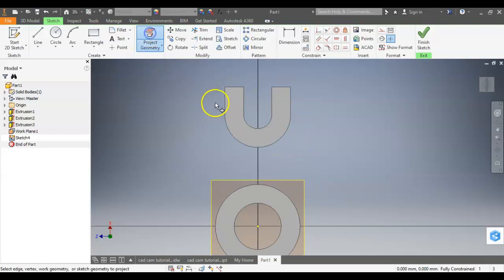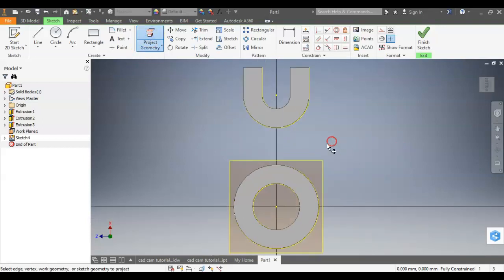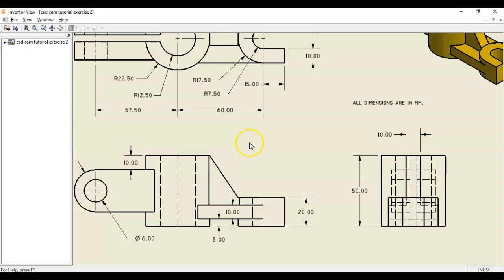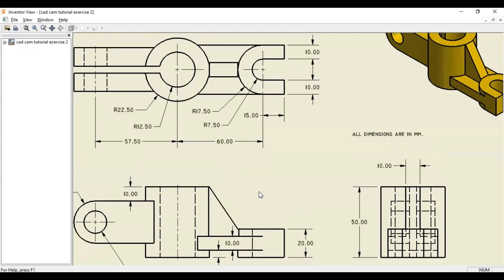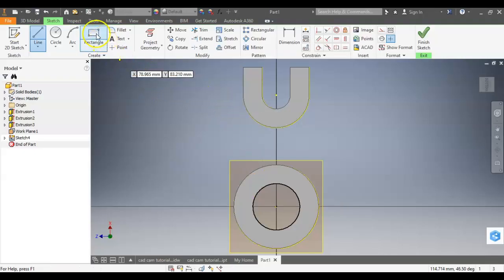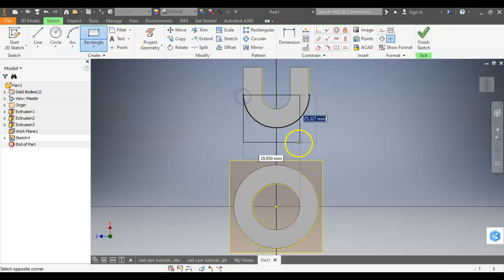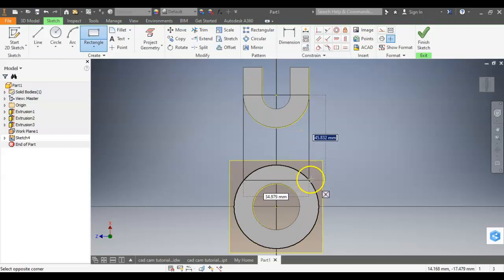what you're going to do is click on project geometry of these two areas, these two surfaces, click on your line tool, and let's see, if I draw a rectangle from here to here, see how it snaps?